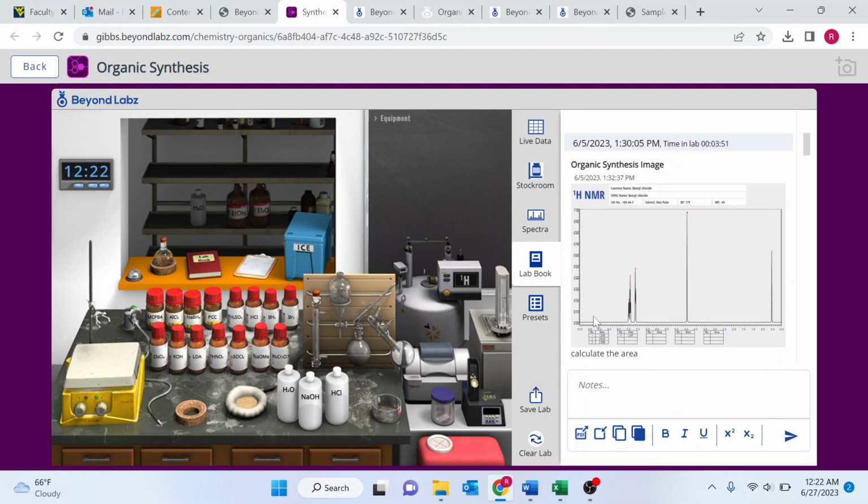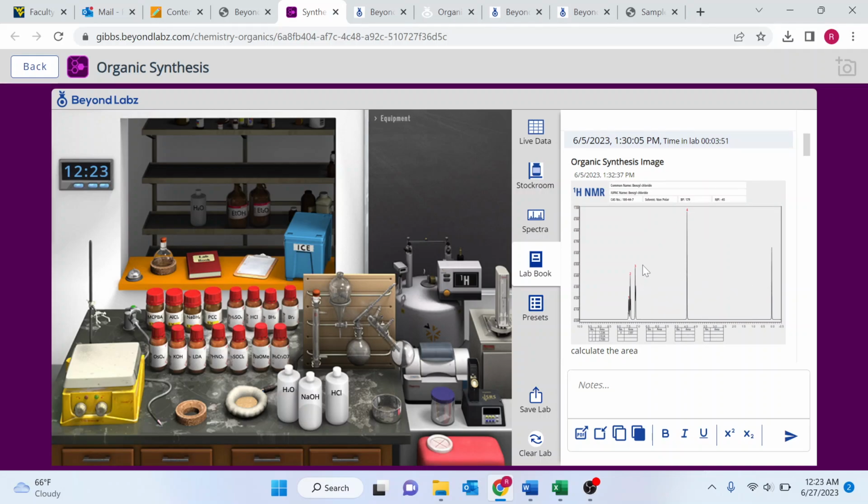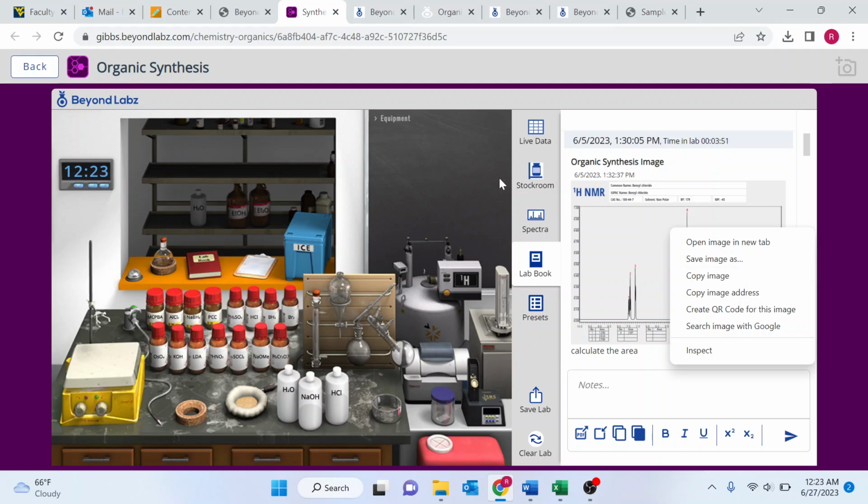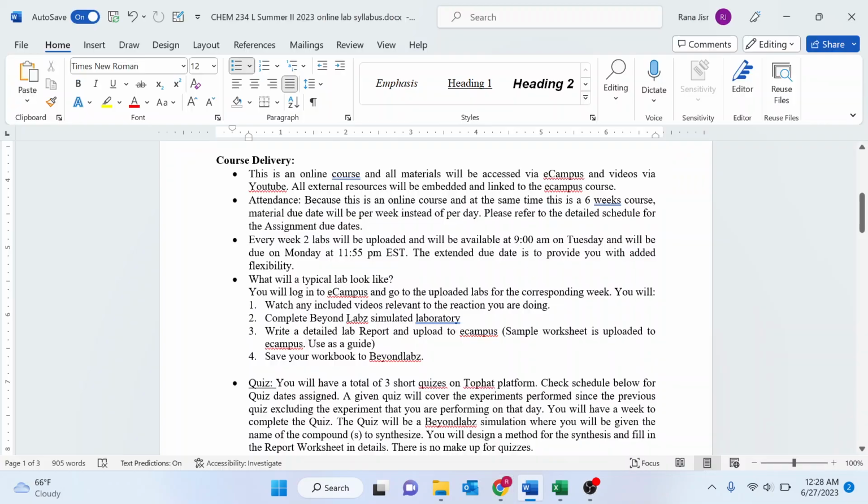For the spectroscopy section, you will interpret your proton NMR. I've included in the sample worksheet how to interpret the proton NMR. You will be doing integration for every single peak to determine how many hydrogens correspond to every single peak. As I said, for all of these spectroscopy graphs, all you need to do is just save them to your workbook, and from the workbook, go ahead and copy the image. Do not copy the image while they are outside the workbook because you are going to lose the scale in there. So you are going to copy it to the worksheet without the scale, and I won't be able to read it.